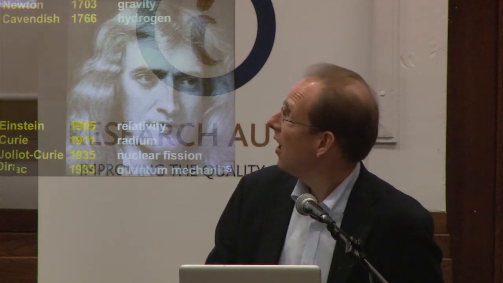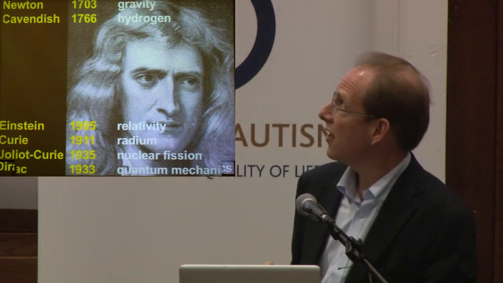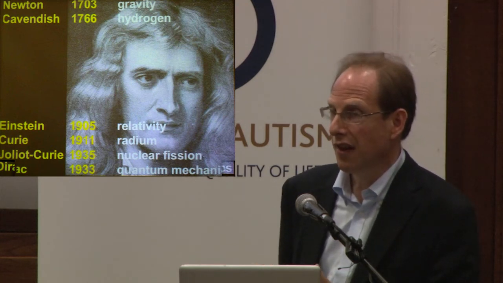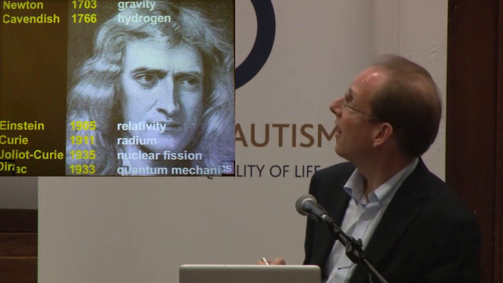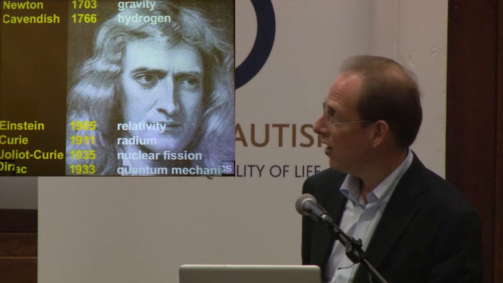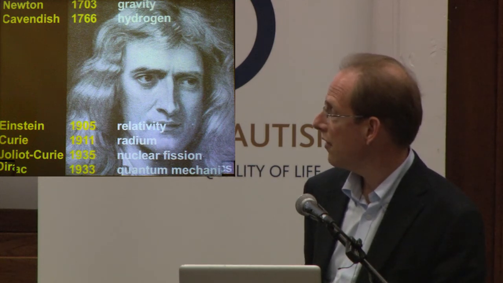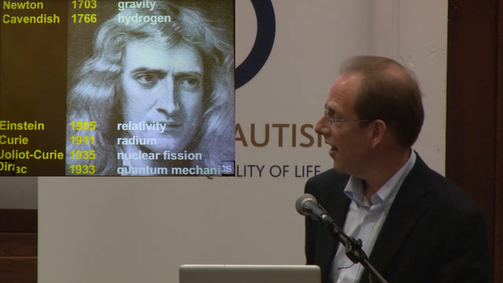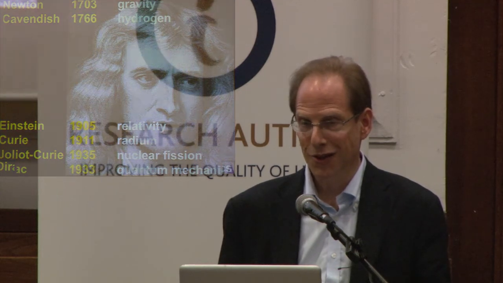And that idea was picked up by Ian James, who's a fellow of the Royal Society here in London, arguing that if you look at the biographies of these two early physicists, Newton and Cavendish, their profile fitted a diagnosis of autism. Isaac Newton discovered gravity, Henry Cavendish discovered hydrogen. Equally, look at these four Nobel Prize winners from the early part of the last century: Einstein, who discovered relativity; Marie Curie, who discovered radium; her daughter, Irene Joliot-Curie, who discovered nuclear fission; and Paul Dirac, who was at Cambridge and discovered quantum mechanics. He said if you read their biographies, they would all have had a diagnosis of autism today.